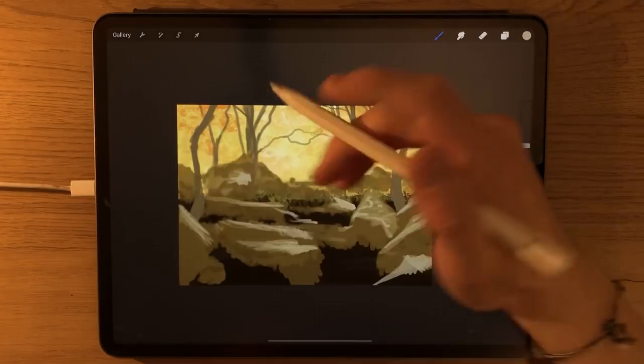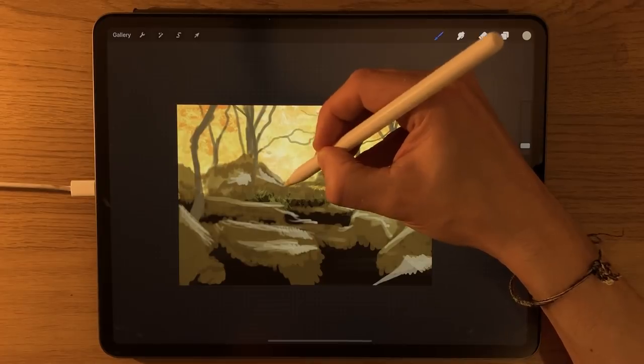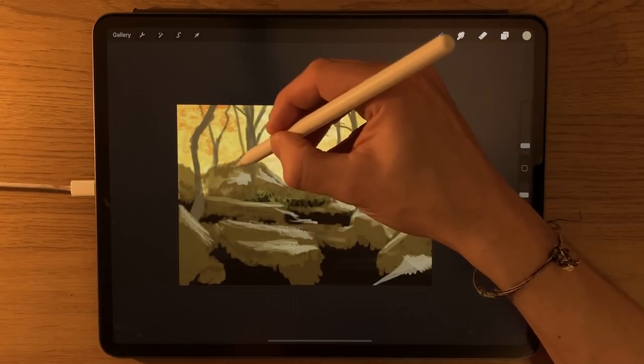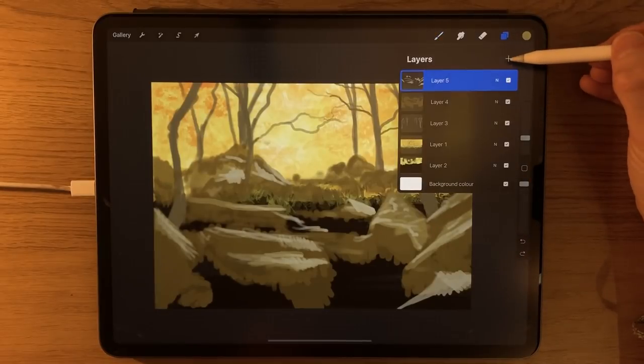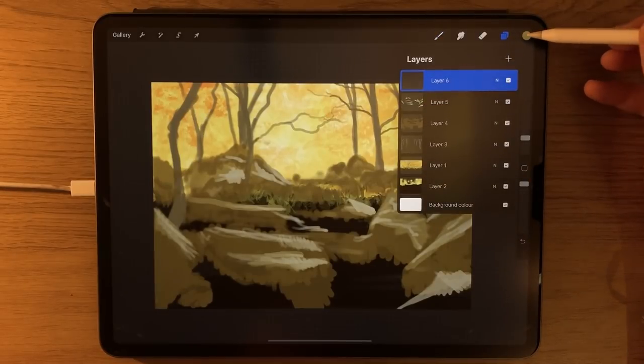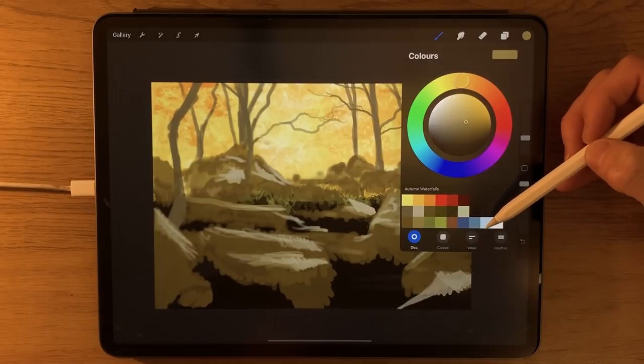Okay, so I've got some angular formations in there. I'm going to keep working on that. I think that I may turn to some other colours and brushes now. So before I do any more to the rocks, I think I need to get all the elements in the positions that I want them. So I'm going to move to the colours where I'm considering putting the water.